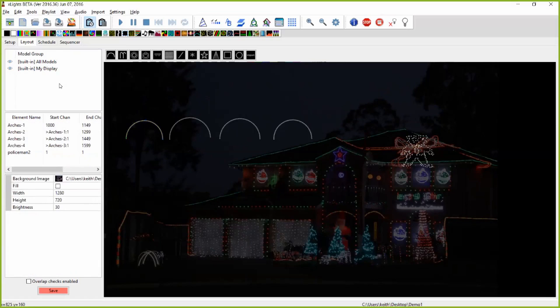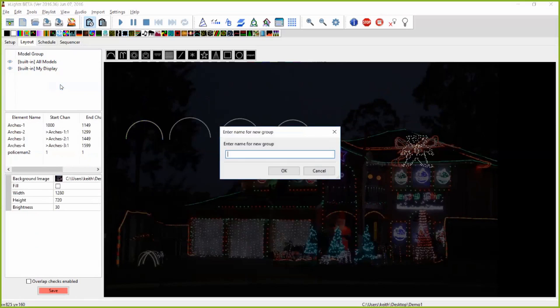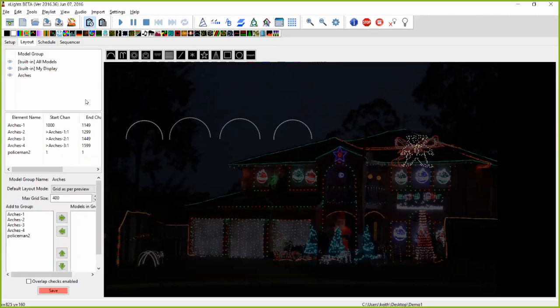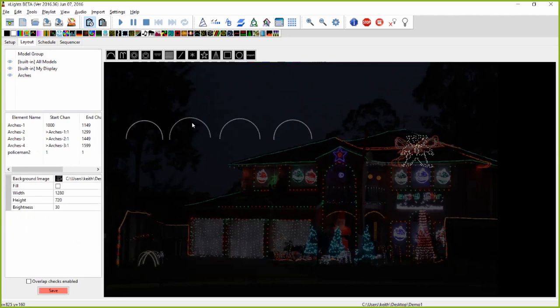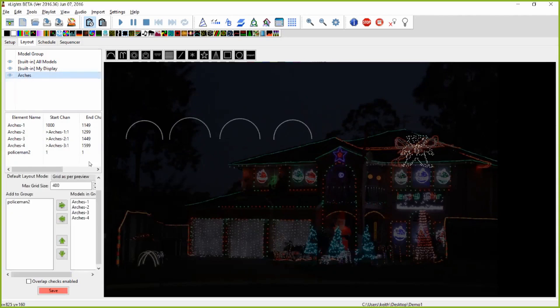You come up here to the model group area and you right click and click add group, and I can create a group called arches. Please make sure that the names of your groups do not match any of your model names. There have been problems in the past. I think they're largely hangovers from old versions, but it does cause grief. We then just go and add our arches in, and now we've got up here an arches group.